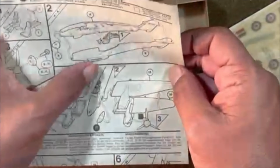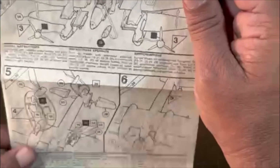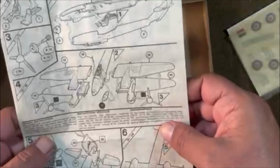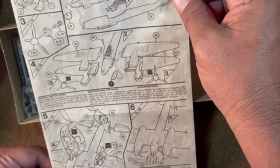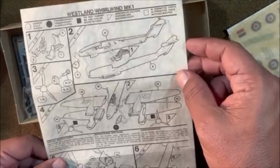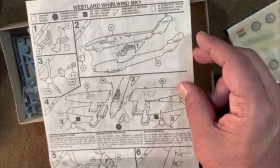So this specifically is for Whirlwind Mark 1. There's really only one mark. There was a second mark, when they added racks for carrying bombs, but that wasn't a separate build aircraft. Those were modifications of Mark 1s, which became Mark 2s when they had the bomb shackles added.